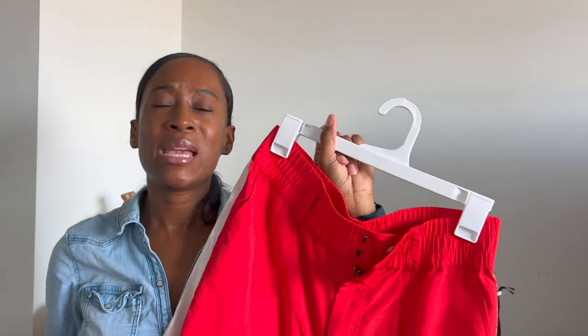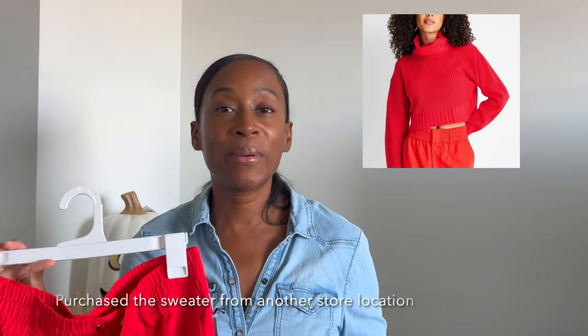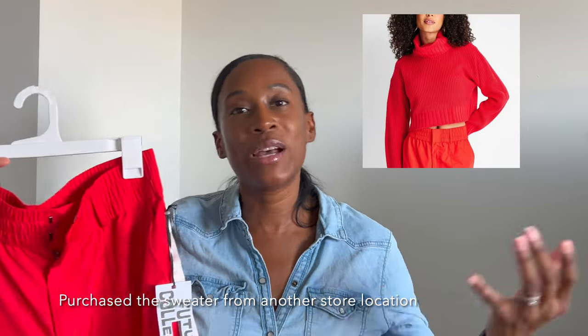I think it came out maybe about a week ago, a week prior to me filming this video. So I feel like I'm pretty late to this collection at Target. I'm glad that I at least got 2 items. They also had a beautiful red cable knit sweater and I was hoping to get that so I can wear it with this, but unfortunately they didn't have it in my size. I may go online and see if maybe I can get it there.